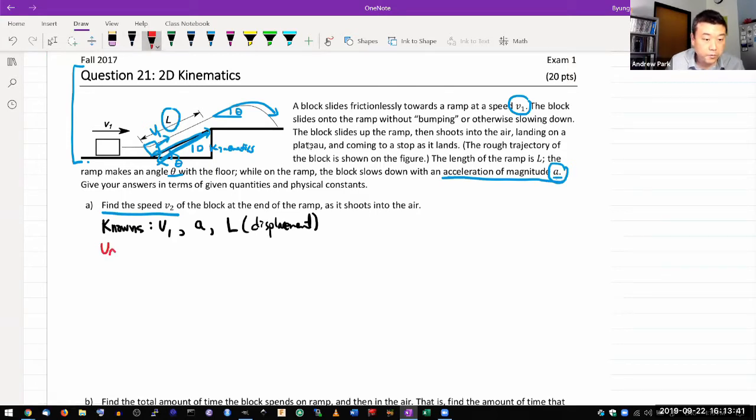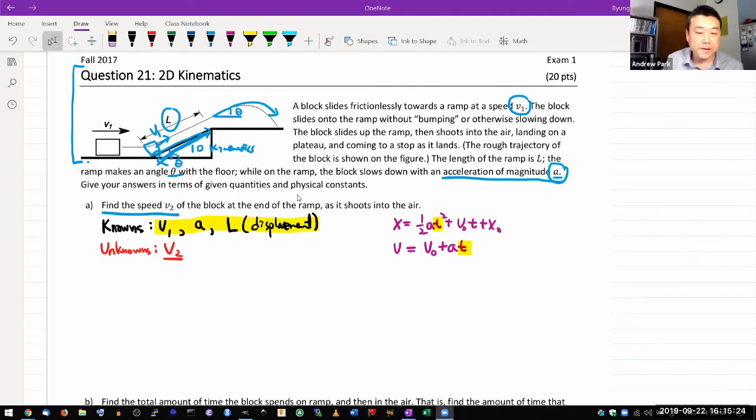You have the unknown, usually there will be at least one unknown, which is the quantity you're trying to find, in this case v2. You run through the kinematics equations. This is where it's very useful if you have that memorized, because then it's easier, quicker for you to go through the position expression, v naught t plus x naught, or the change of velocity. You can rule them out quickly because all these expressions rely on time, and you don't have time information as one of the knowns.